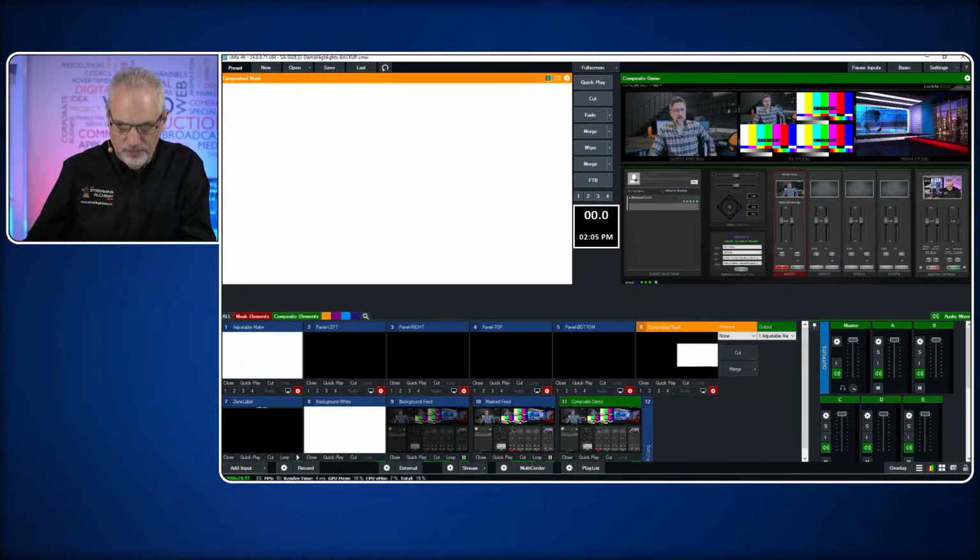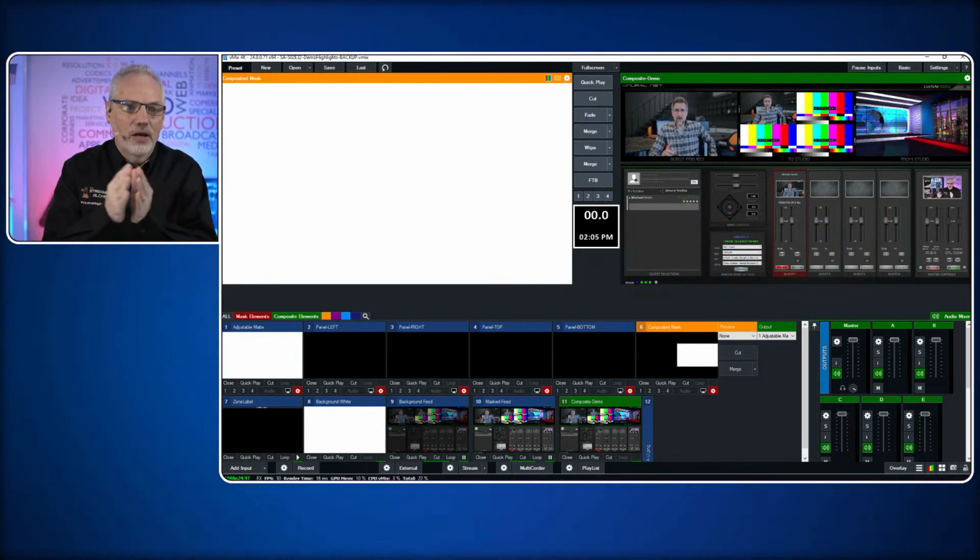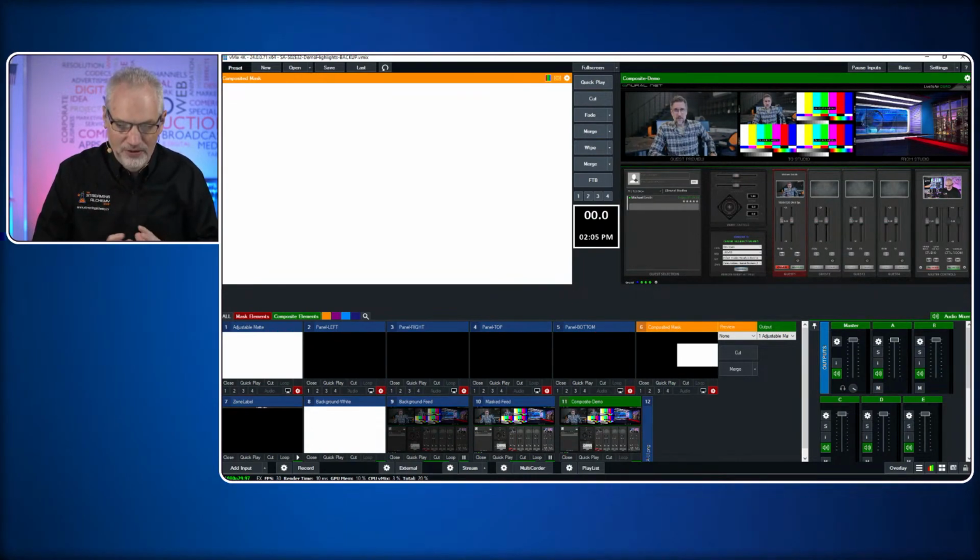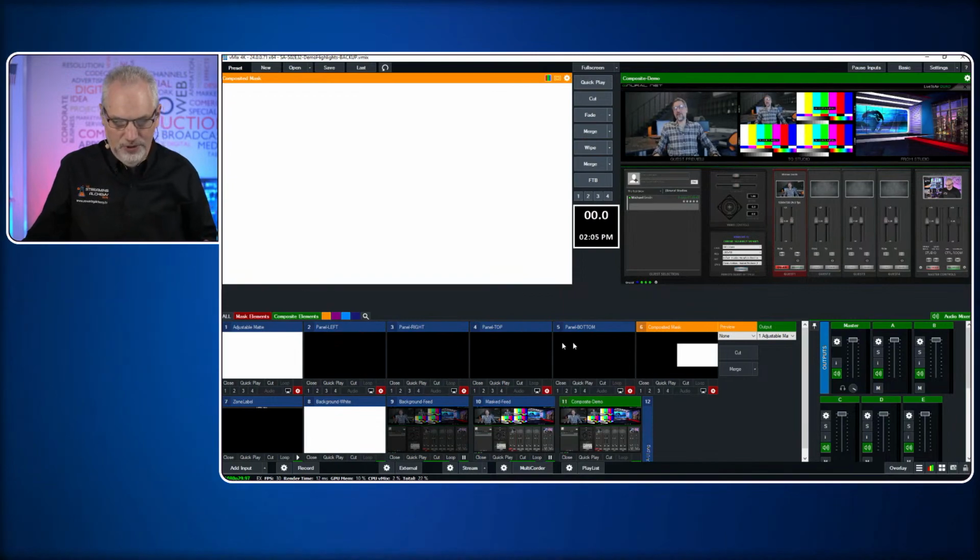All right, so let's actually take a look at what we're doing in vMix before we get over to the scripting. The way we're handling the masking inside of vMix is we're splitting this up into 4 inputs.